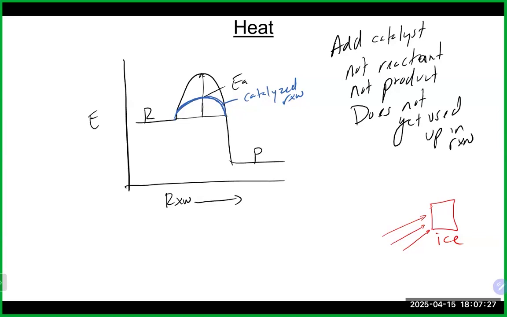Also why, typically speaking, if you remember from kinetics, when you raise the temperature of a reaction by about 10 degrees Celsius, it usually will double the rate of the reaction for a lot of reactions. Because when you add more energy to your reaction or increase the temperature, your reactants now gain more energy, and there's a greater amount of reactants that have enough energy to get up and over the hill, which is why your reaction would occur faster. Or if you put everybody on ice, you're going to see your reaction probably slow down because now you have less reactants that have enough energy to get up and over to the other side.